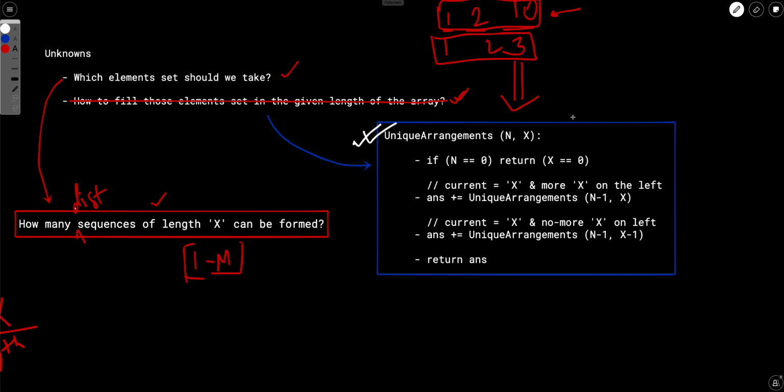If the path is of length x, the arrangement will be the same. So hope this entire solution is clear.